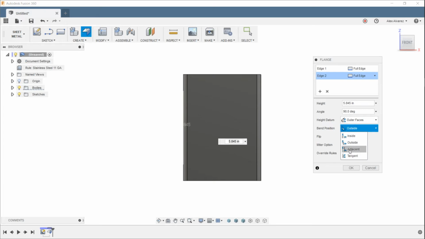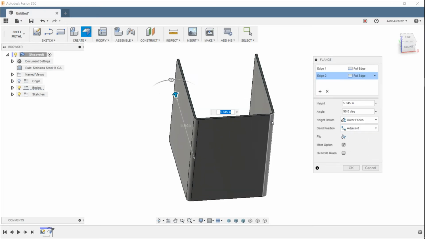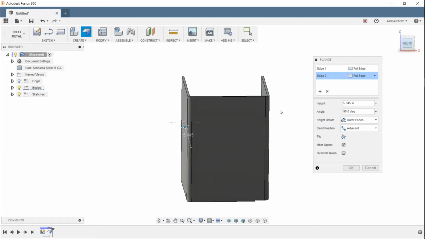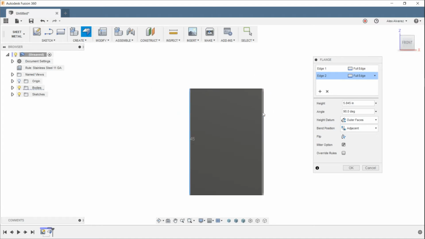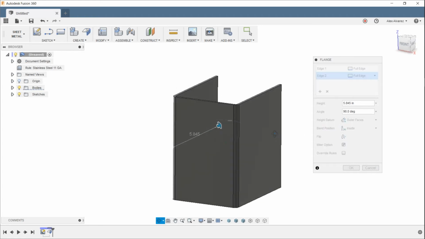Again, you have a few other options. So adjacent, that's if you truly wanted to bend from the outside there. If we take a front view look, notice that we have the edge here, and the bend then starts right next to that edge that I selected. Again, that's all going to come down to how it was designed and how the drawing was created. But for us, we're going to be fine keeping it from the inside.